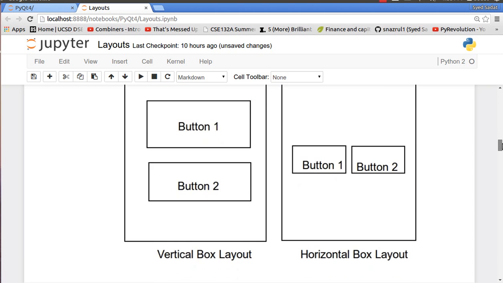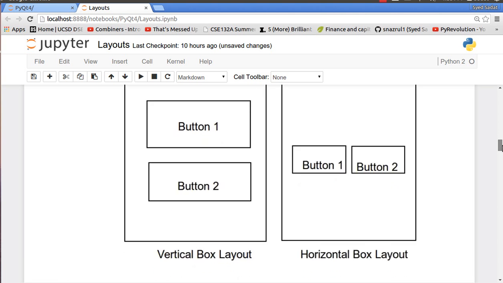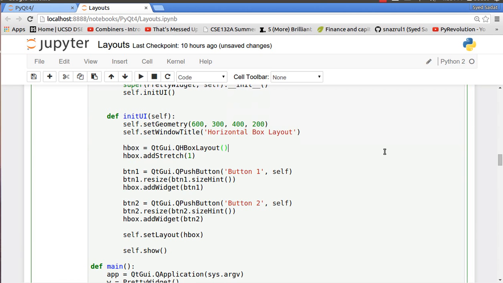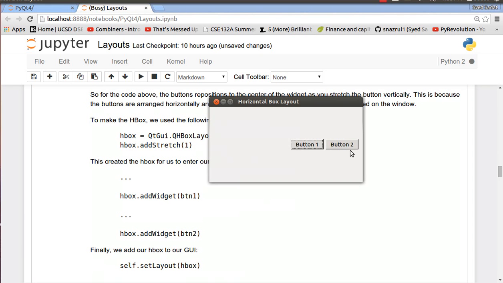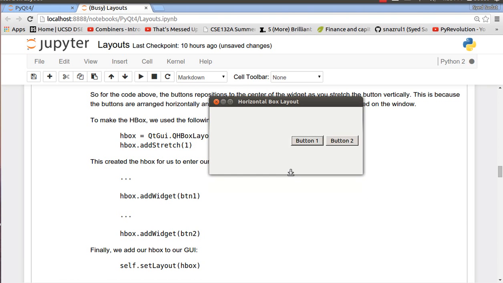Over here is what our box layout will look like. If we have a vertical layout, the buttons or any other object will be stacked vertically, and in a horizontal layout, they'll be horizontal. It's very straightforward. Let me just show you how to code it right now. First with the horizontal layout, let me first run the code so you can take a look. This is a horizontal layout. If I change this, as you can see, the button adjusts its Y coordinate. But if I change this, the X coordinate stays the same.